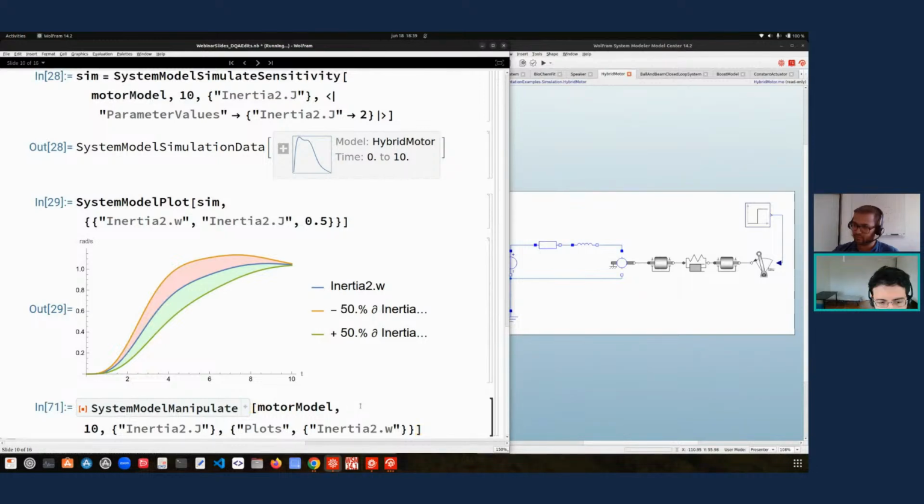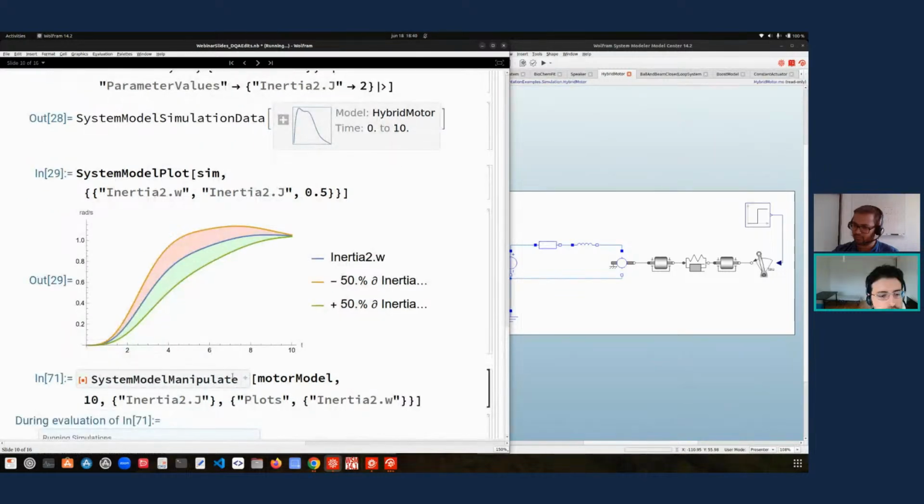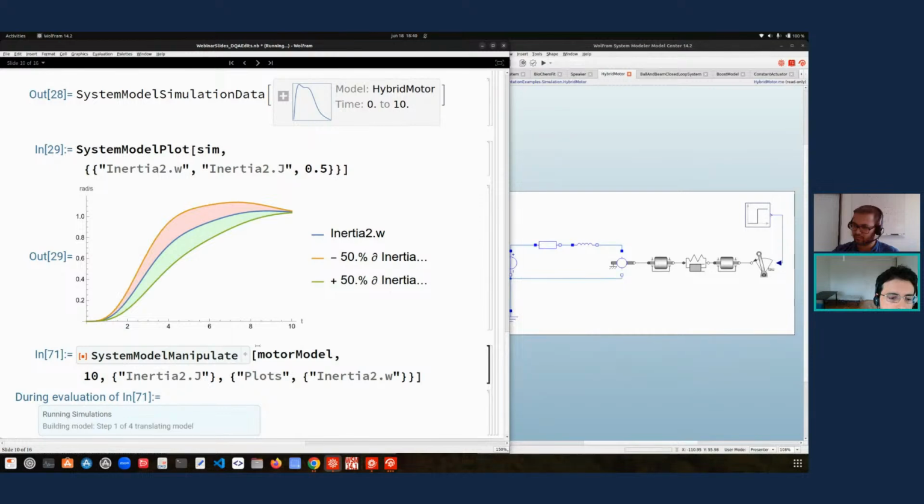What is nice about this function is that it lives in the Function Repository, and you can use it just to pass a model, and then you can specify the things that you want to control for the model. So for instance, following the same example, I'm using the same motor model, and I'm telling SystemModelManipulate that I want to manipulate the parameter that we have been changing in all of these examples.